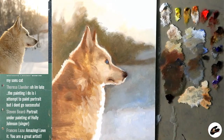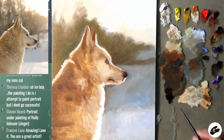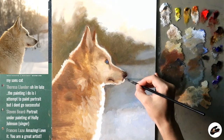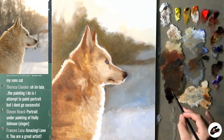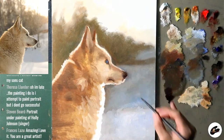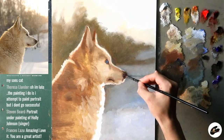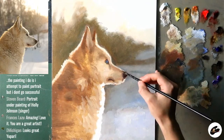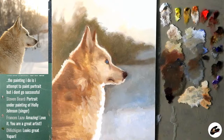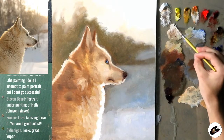I wonder if Bob Ross was alive today, would he be using water mixable? Because it's so useful for alla prima, I must say. I mean, these colors stay wet for days, so kind of perfect for alla prima. Not so much for classical, but for alla prima. Unless you've got the mad skills and you can make it dry faster.